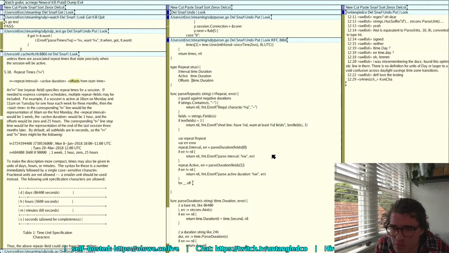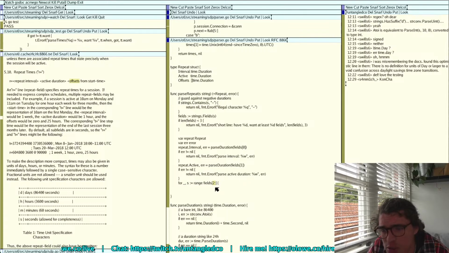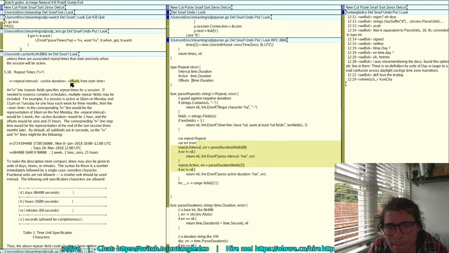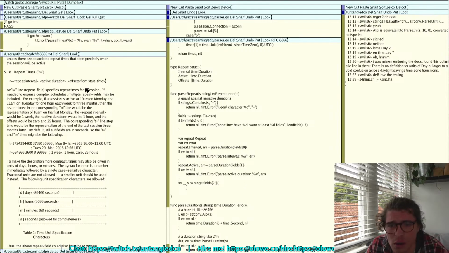I'll just do offsets, let's just do that. From, right? So everything from there onwards, we've already got 0 and 1. Anything left has to be the optional, well, 1 or more offsets.